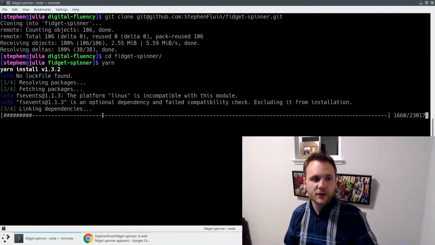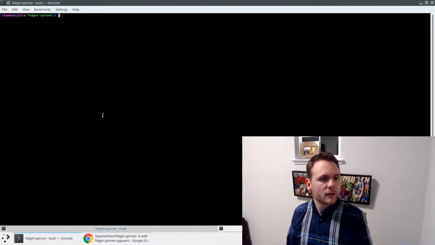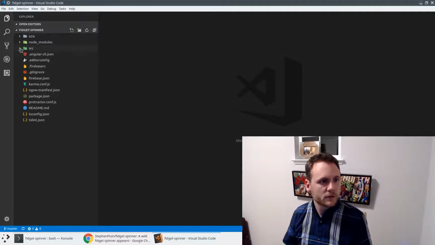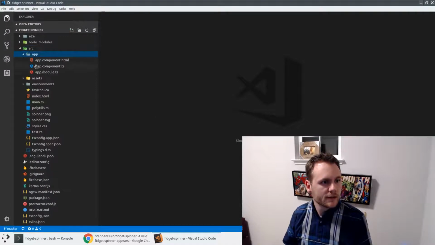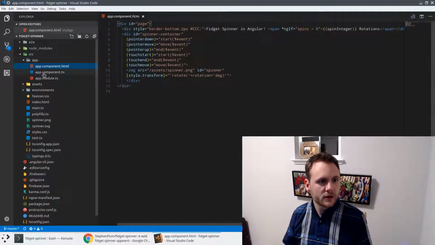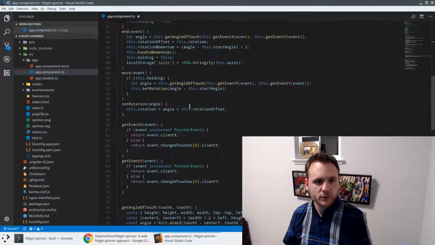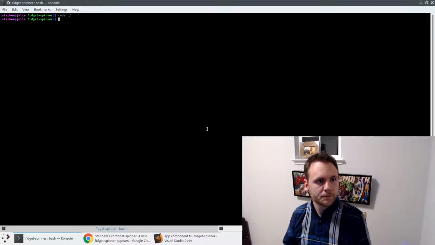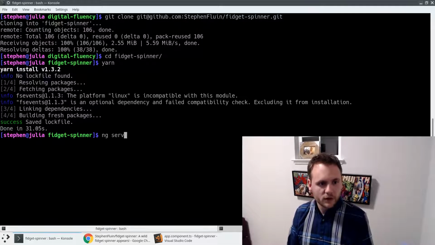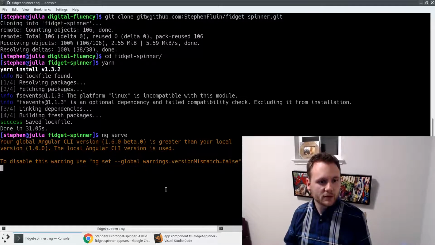Let's just make sure the application works first of all. It's always a good place to get started. So I'm going to open Visual Studio Code here. It should get a nice window, launching directly to our folder. Got an app module, pretty simple stuff, HTML and component. This is one of the simpler apps that you can build. Now let's go ahead and check on our yarn install. Perfect. So now we can do ng serve and we'll see if our app actually works.